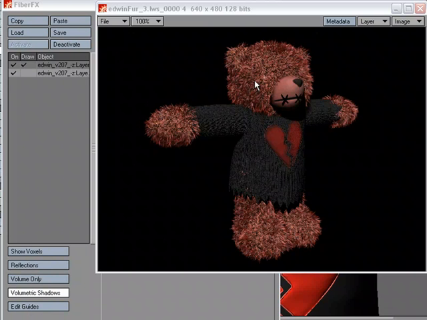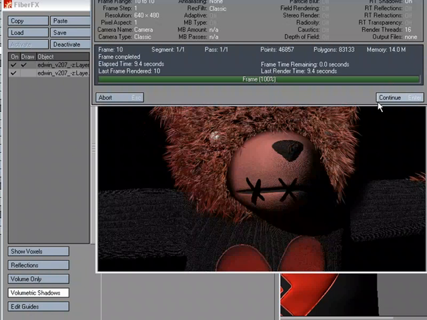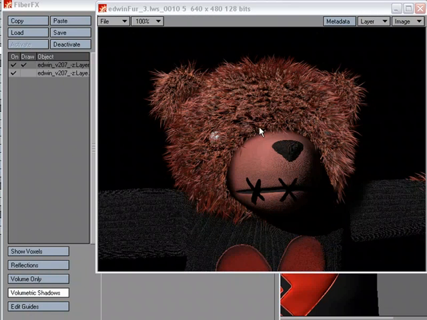What I'll do now is let's just take a look at a close-up shot just so we can see how that's holding up. I think it's looking pretty good for the faraway shot. Let's do a render close-up. And there we go, 9.4 seconds. We've got our fibers here, and we got a nice thick coat with some stray hairs, so that instead of it all being one length, and that is due to the clone that we have over here. And you can have as many as you want. That allows you to play with various lengths and styles and colors to get the overall look. So that's just a quick look at creating fur on a teddy bear using fiber effects in Lightwave.